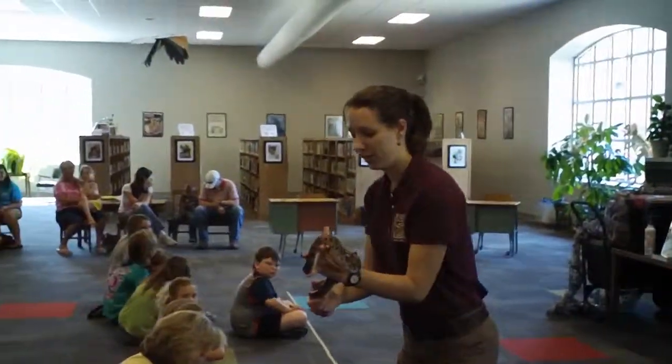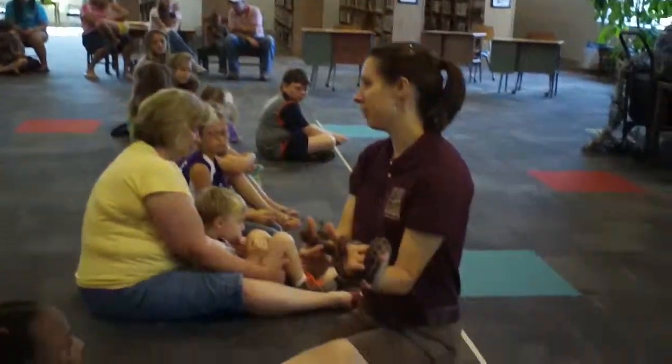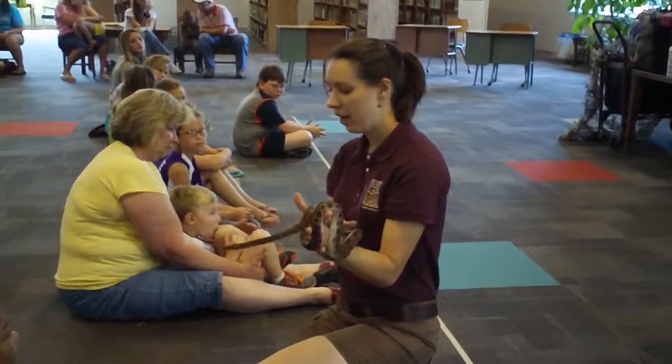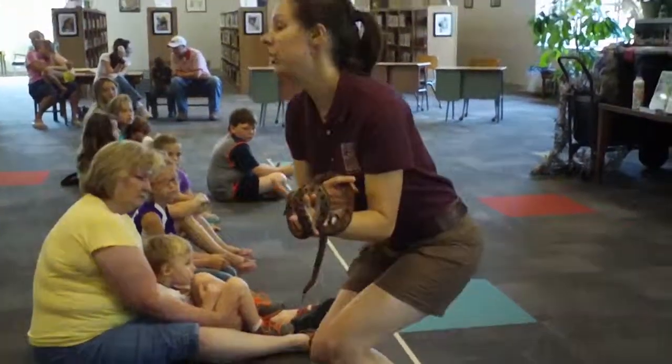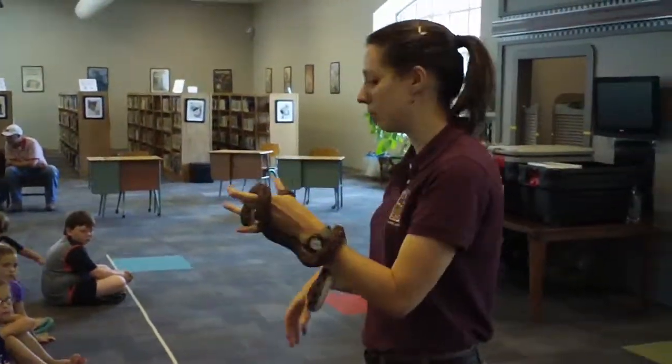She's actually a brown snake, but that's where the rainbow coloration comes from. She's just a baby — she's only a couple of years old. They get about seven feet long when they're fully grown, and a little bit about that big around. They don't get enormous, but they do get fairly large.